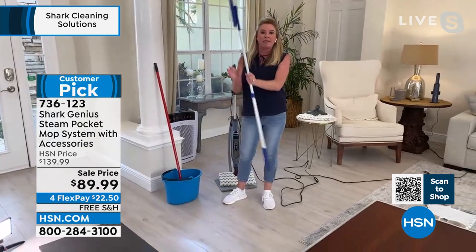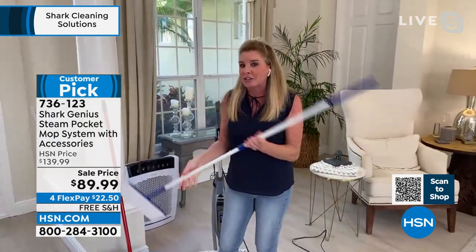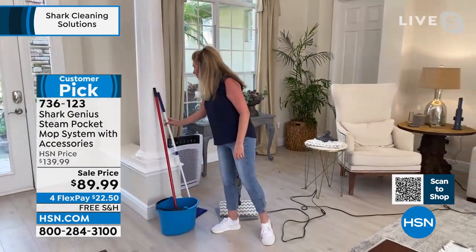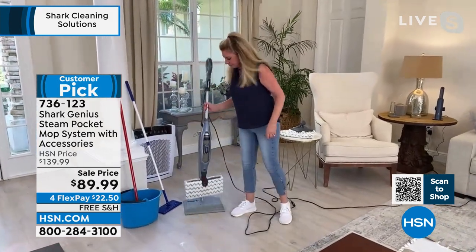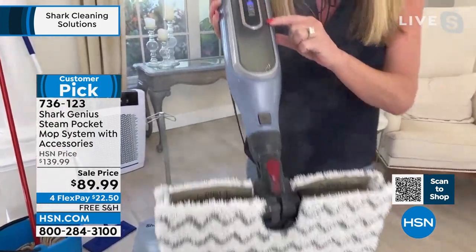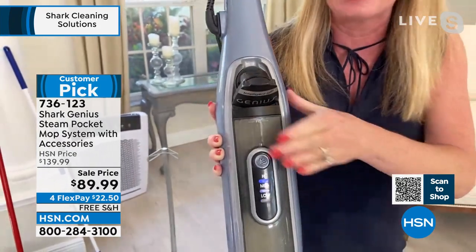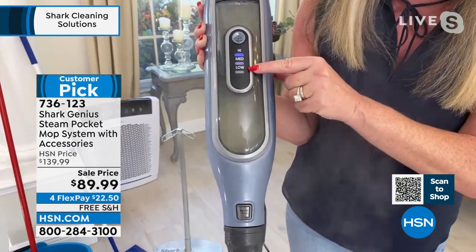And then you talked about this, right? Cash in the trash. Our pads are amazing. They are washable. So once you get this home and you're getting two pads, it is so wonderful, because all you do is take this and put it into the washer. Now, check this out. Very easy to use. It's not a pressurized system, so you can open this up at any time and refill the water. You've got three buttons, high, medium, and low.